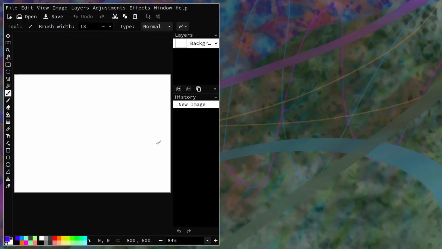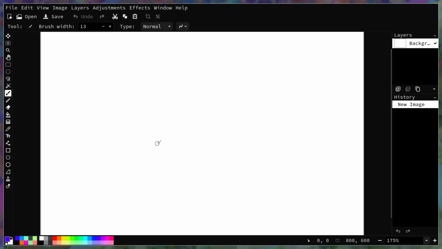So let's talk about what Niri is. Niri's a scrollable window manager, right? And what do scrollable window managers do? Well, we're going to do a little drawing here and explain how this works. Let me full screen this and we'll zoom in a little bit.